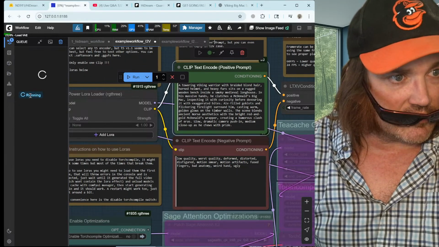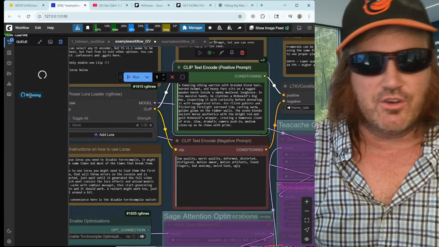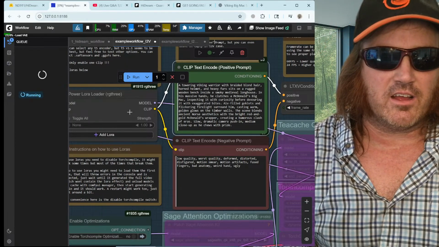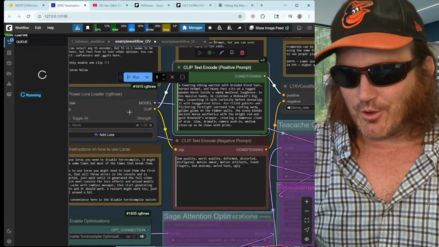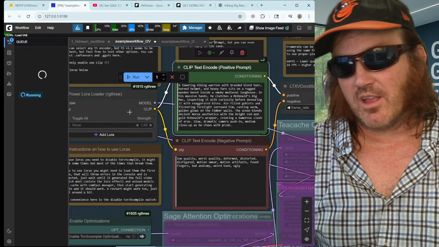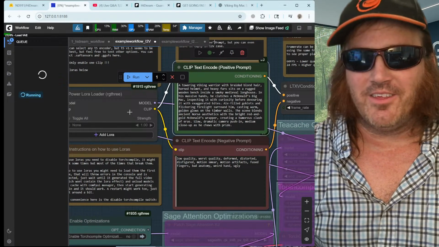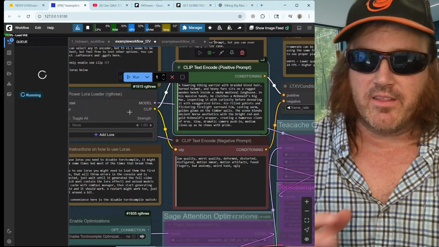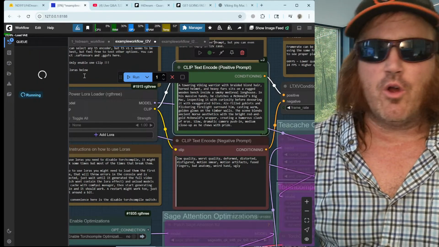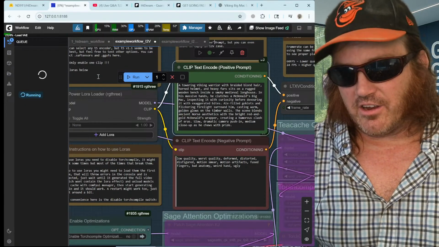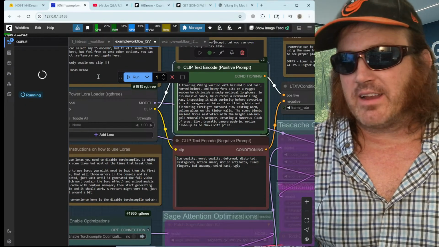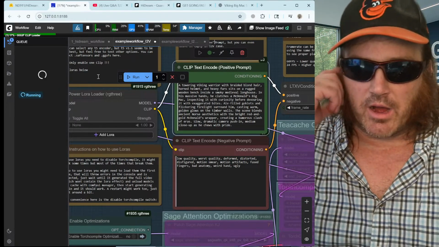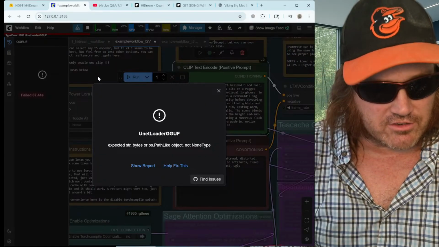Now, one of the things to keep in mind is that this LTX is taking a while to load, but that's because it's loading the model. It's like when you get cable or internet, right? It's only $50 a month, but you got to pay the initial $50 installation. So if you keep switching around, you keep paying that initial cost. When you're loading different models, you're paying an initial cost. That's why your first video might take 4 to 5 minutes, but then after that, they only take 2 minutes. So just keep that in mind. Generally better to do stuff in batches.